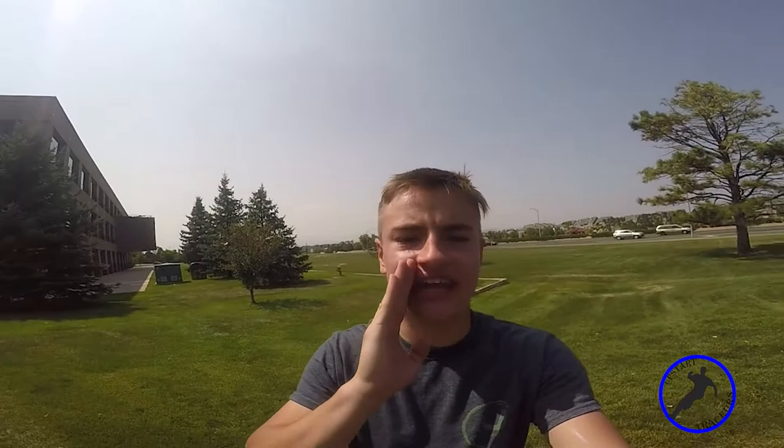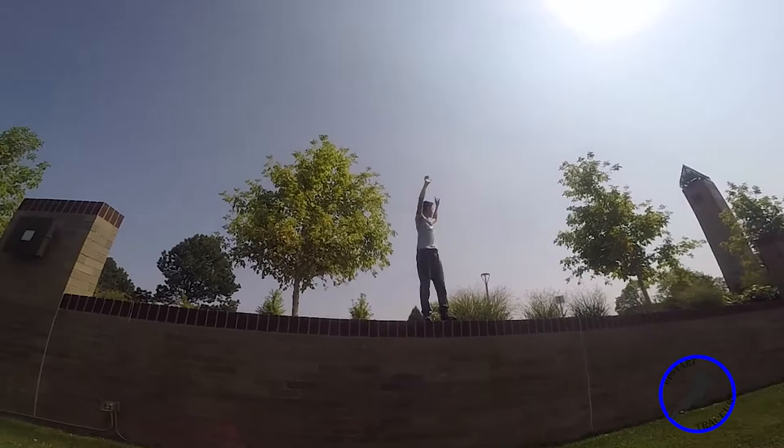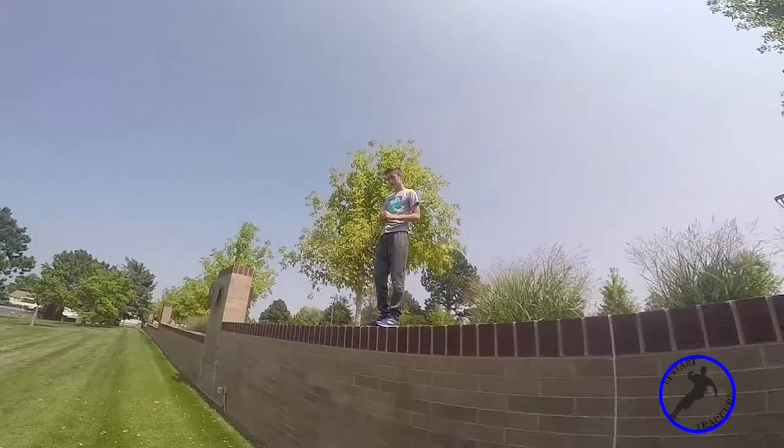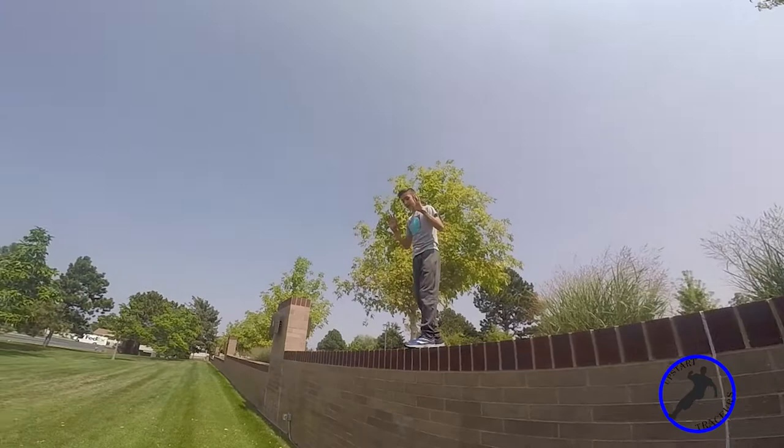Matthew Gable pushing the limits of parkour. Take a look at this blue ball champion. Art of motion blue ball. Let's see it. You gotta prepare for this kind of jump, mentally and physically. So when you're going for a jump like this, you gotta perform properly. Like so. 3, 2.